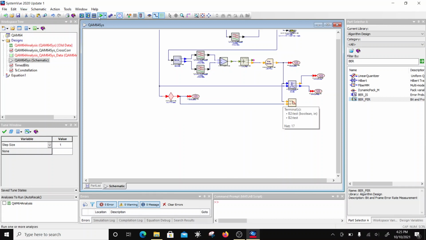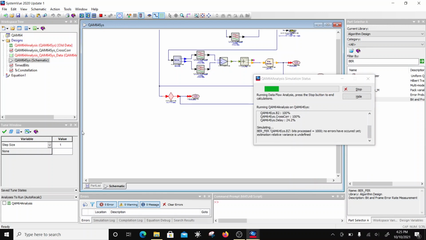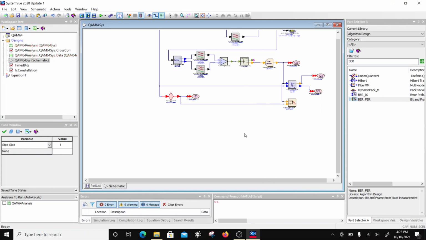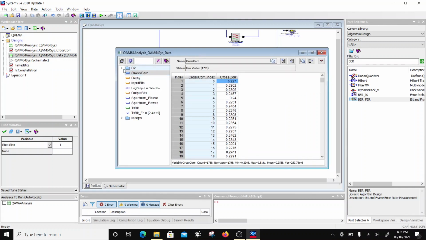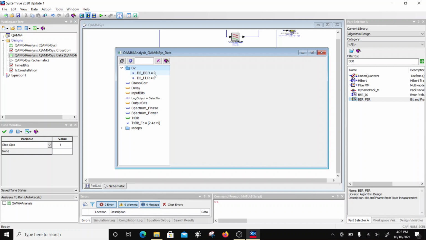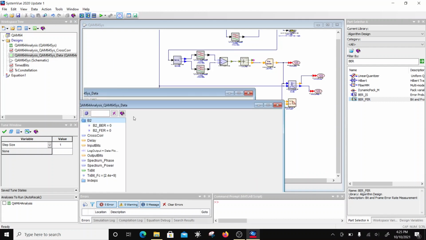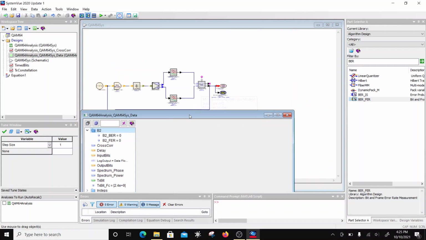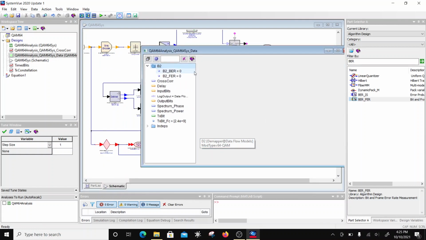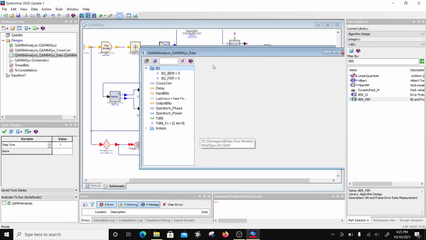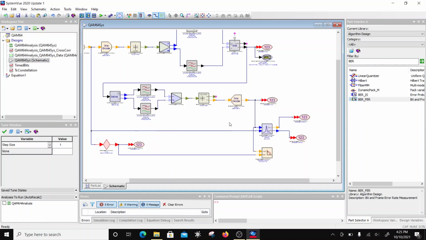So I'm going to hit simulate. So now you can see here no errors have occurred yet. If I go here and look at B2, it says that 0 bits are in error, right? So that means that whatever I have sent through this envelope upon demodulation gives me no error. 0 bits are in error here. So that's one part. Next is the EVM part.